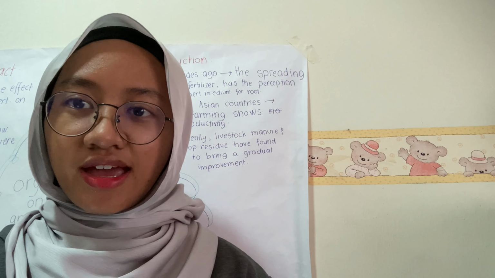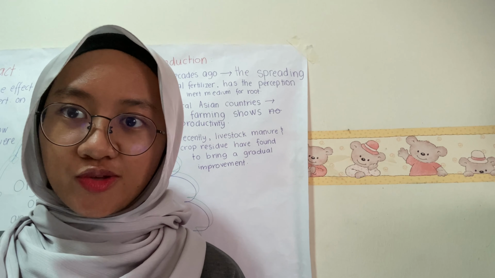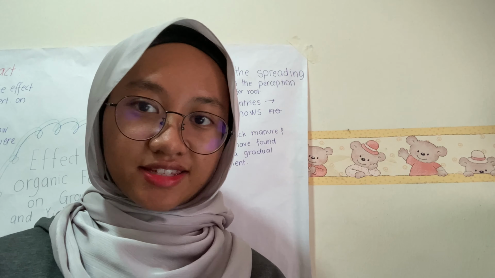Meantime, after a few years, they can see the productivity of the paddy crop that uses organic matter as fertilizer has increased. This can be supported by a study carried out on 5 crops in Japan, which showed the application of organic matter enhanced the root growth and nutrient uptake, resulting in higher yields. Organic fertilizer can also help to solve the problem of pollution, but excessive nitrogen contained in the fertilizer, whether organic or chemical, will cause more harm than good.